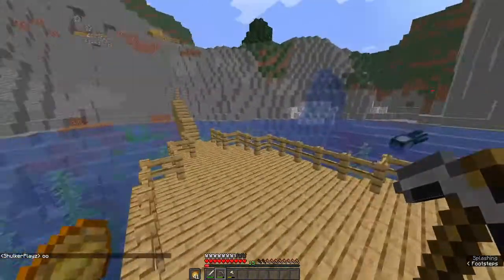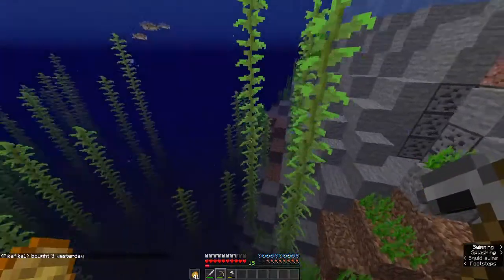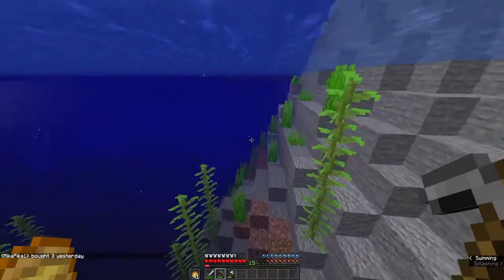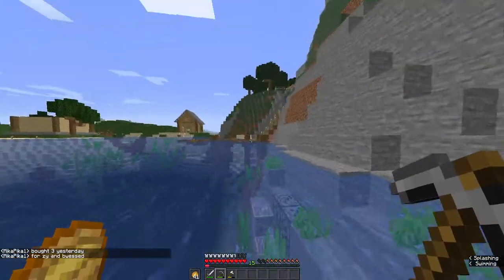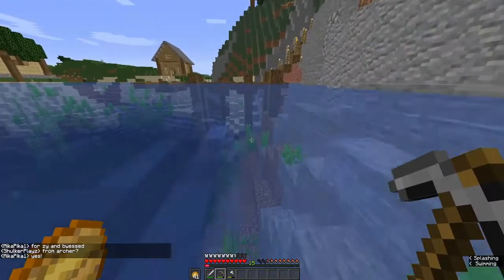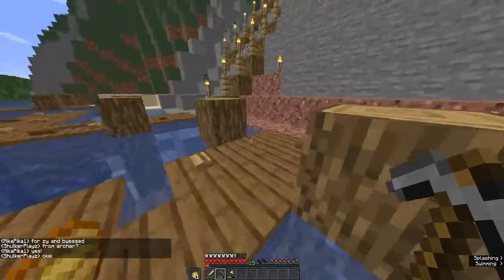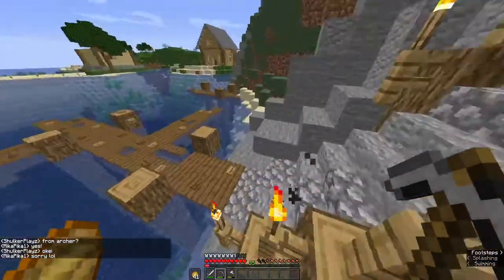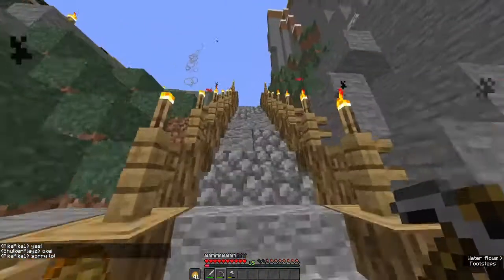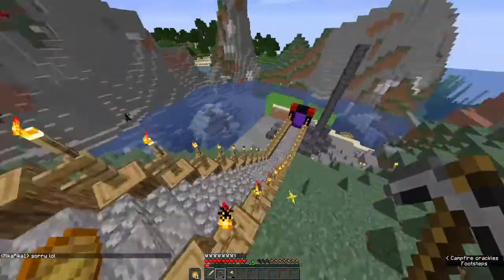Do I have a boat anywhere? Oh, did I not bring the boat? Okay. I'll need to put loads of boats, because even though it's less than 50 blocks from there to my boat, it is so annoying having to swim it or get one of the fast swimming enchants on your boots. Don't know what they're called. Is it Depth Strider? I think it is. Yeah, Depth Strider, that's what it is.